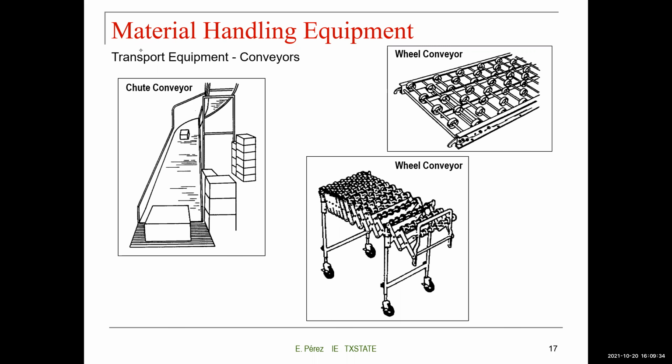And then you have the chute conveyor here, which is common in, for example, companies dedicated to shipping. I went to a UPS warehouse, which has trucks waiting for distributing packages, and you will see these conveyors frequently. Boxes are sorted, saying this box is going to San Antonio, this box is going to Austin, and a machine will push the box through the chute, and it will get to the area of the truck.